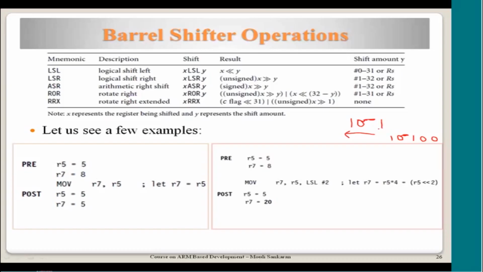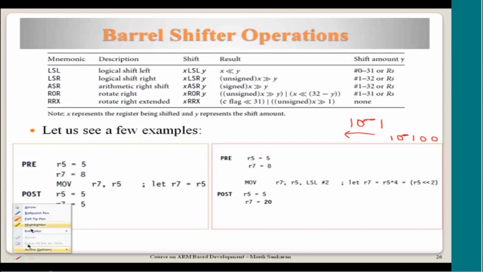Now it is 16 plus 4, which is 20. So effectively the shifted value of R5, after the 5 is shifted, you will have 20, and that gets written into R7. So you get 20 in R7 here.